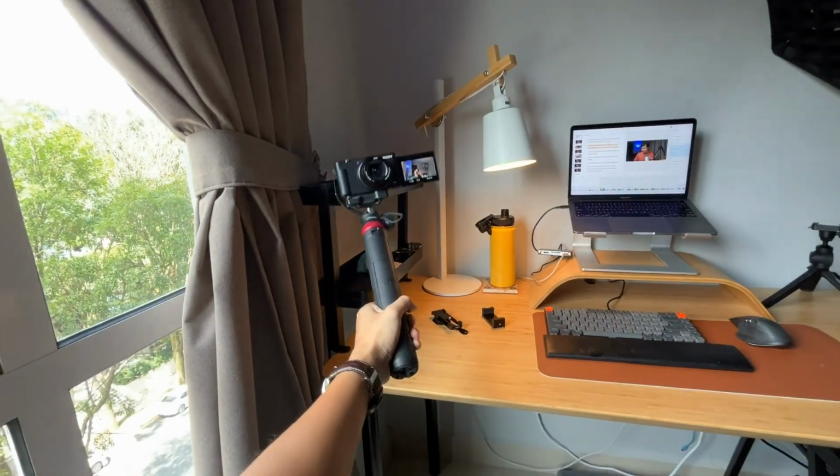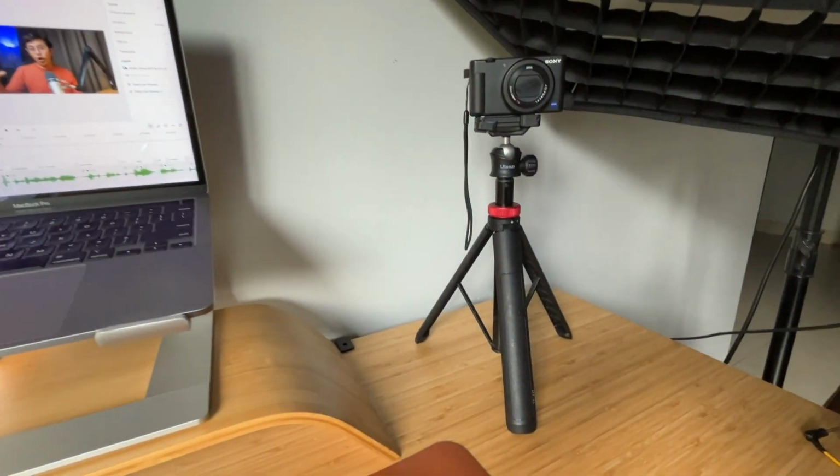And lastly, it's somewhat portable. You would still look a little weird carrying this around, in my opinion, and it's also too big to set on top of a table because the legs are big. But considering the overall versatility, it's a well all-rounder. This is a pretty solid recommendation for beginners.